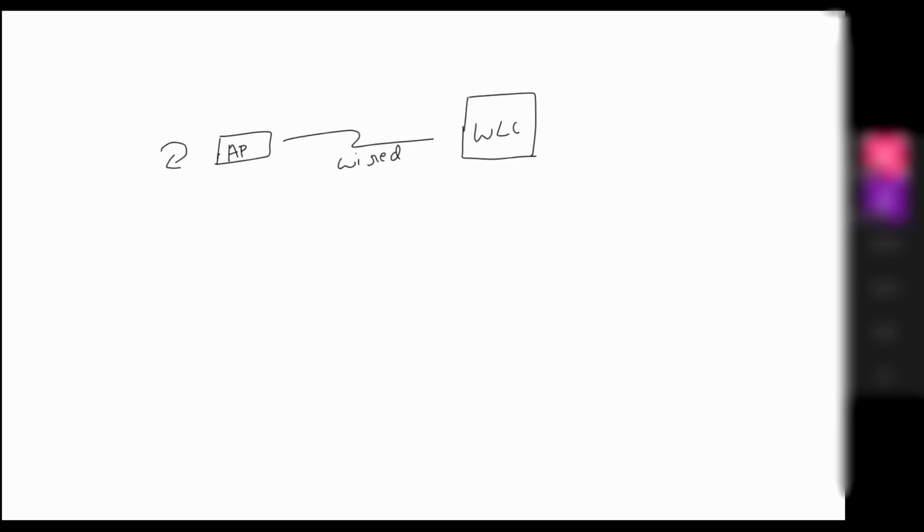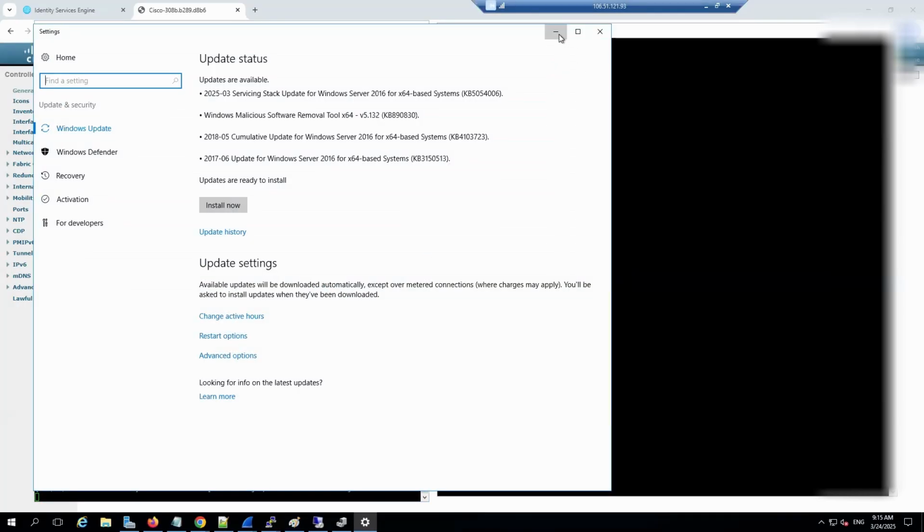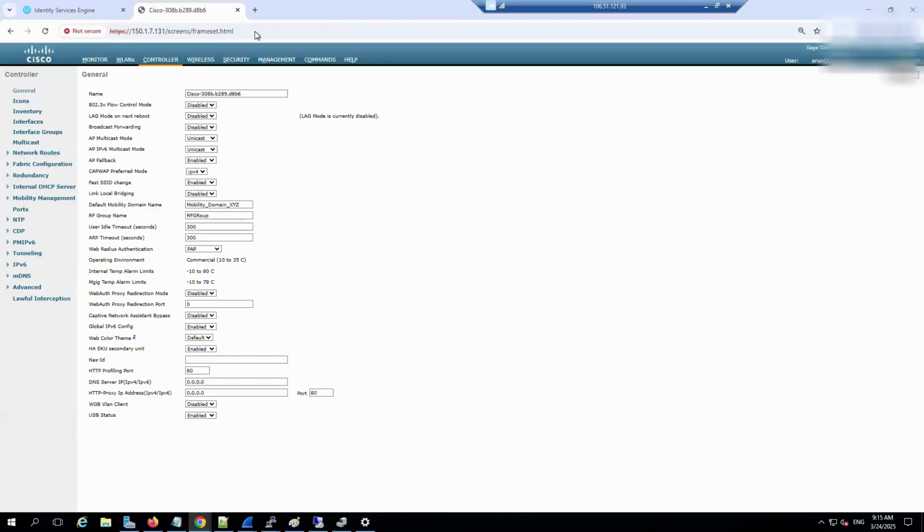So now let's check out in our lab how it is going to work. Let me quickly reshare my screen. So I have a 3504 WLC.